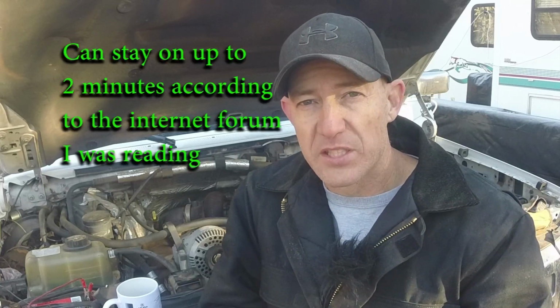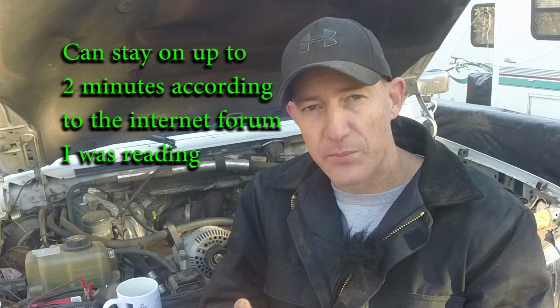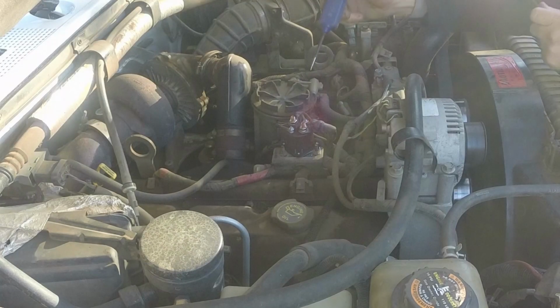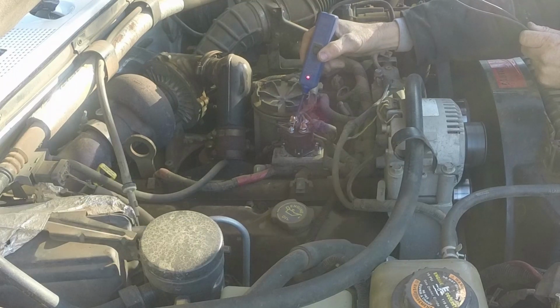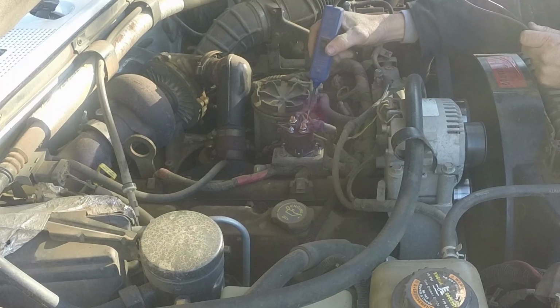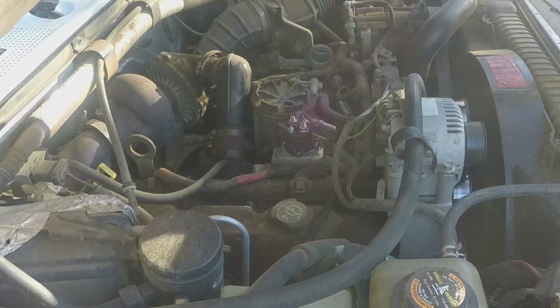So we know the relay was bad. It had power when the ignition was on, but it wasn't transferring the power to the glow plugs. Now I don't know how long the power's supposed to stay on there. That's something I'll have to look into to make sure there's not something stuck somewhere else, constantly supplying power through that relay. So you can see here that you still have constant power coming into the relay. You have power to both the smaller wires, but the power is turned off to the glow plugs. So that seems to have fixed the problem in my truck.